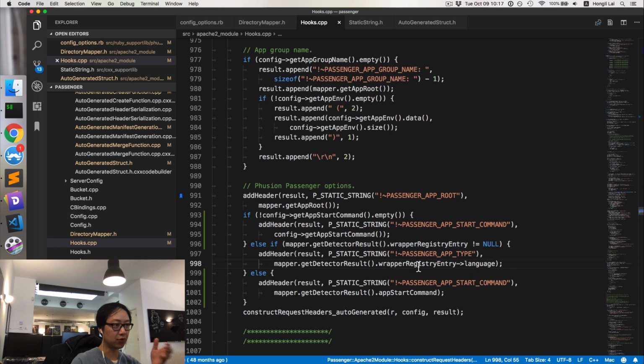The wrapper registry is a database that contains all the language wrappers that Passenger supports. But in case there is a passenger-file.json with an app start command in it, then the application is actually not an auto-supported app, but a generic app. And yet the configuration was not set in the Apache configuration. And so there needs to be an extra if here.